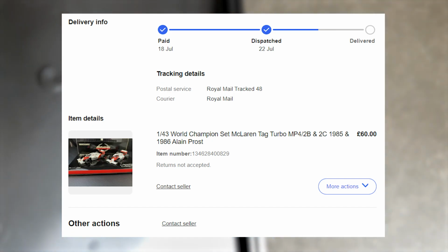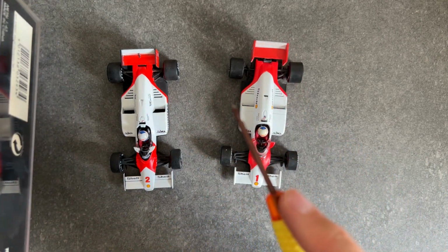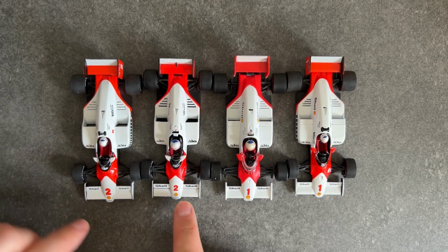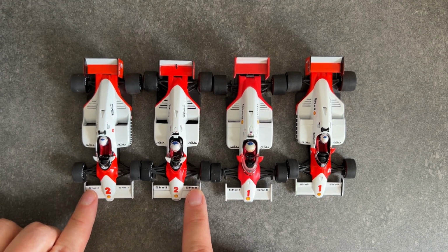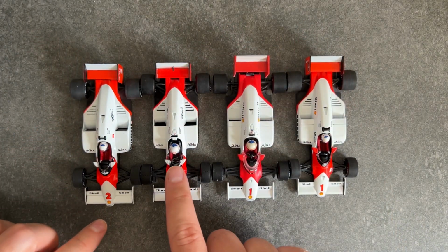Now bear with me until I open the screws. I will open the cars and then we put them side by side. Let's see if you know which one's which. These two cars to me look pretty identical. Now the Solido car looks like a bit lower. The ride looks to be a bit lower than the Minichamps version.